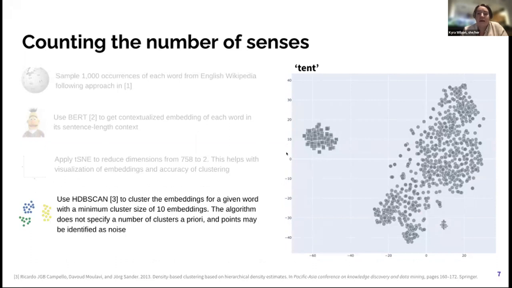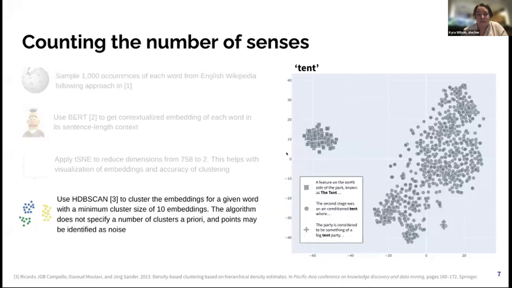And then secondly, it can identify points as noise in addition to assigning them to cluster membership. Because language is very flexible, we want to leave open the possibility that not every time a word appears, it's a new sense or a new meaning. Sometimes it's just a creative use of that word that is fine in that context, but is not applicable to everybody's understanding of that word. So we want to leave open the possibility that not necessarily every usage belongs to a specific meaning or a specific sense cluster.